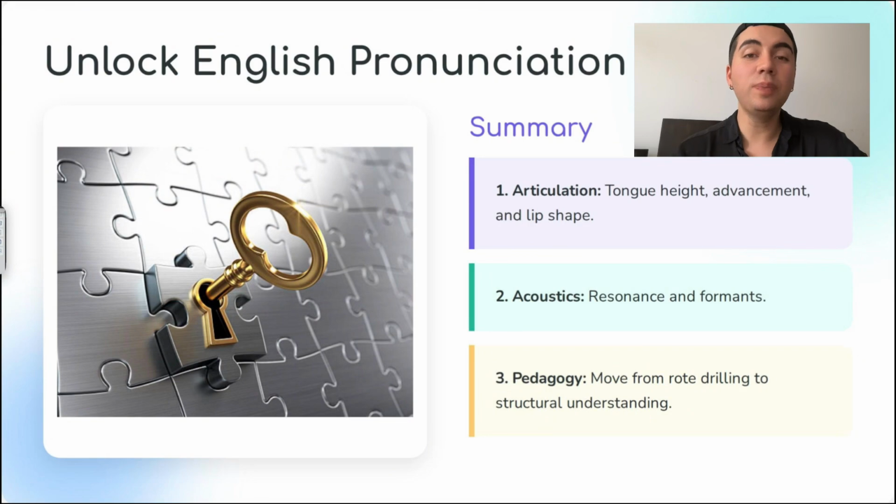The teacher should prioritize sounds that are constantly mispronounced and directly impede comprehension. By teaching the classification system, we move students from rote memorization to a structural understanding of the English sound system. From the pure sound wave analysis of acoustic phonetics to the systematic articulatory movements of the vocal tract, mastering vowel classification is the key to unlocking clear English pronunciation, both for teachers and for students, tackling the complexity of the English sound system. Thank you so much.